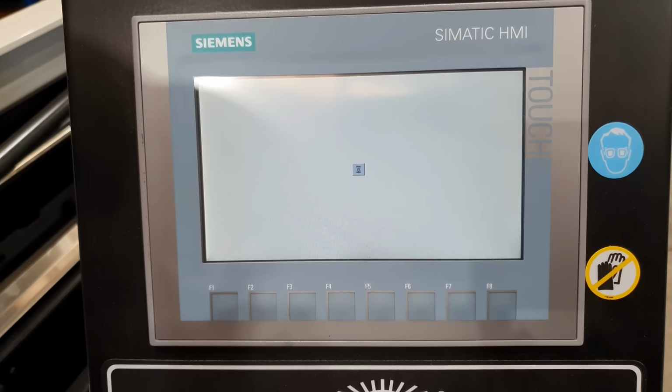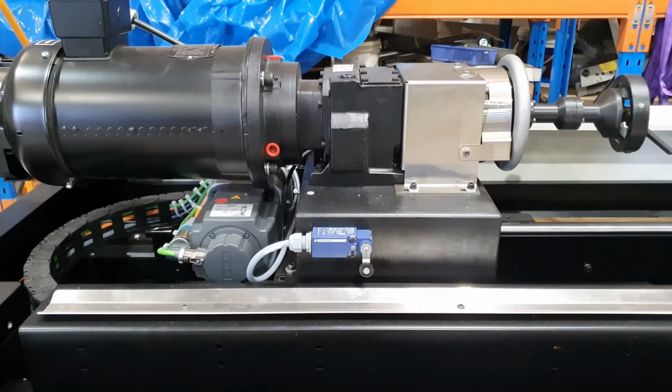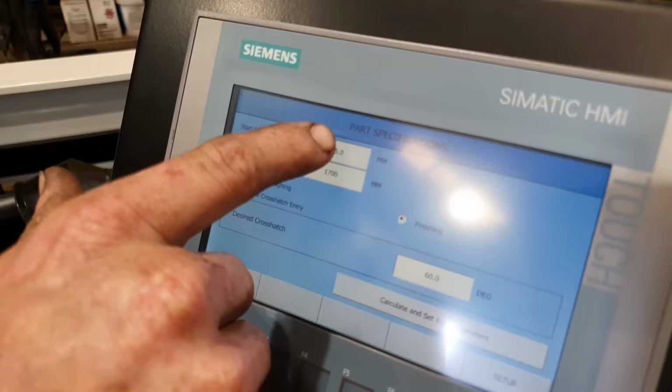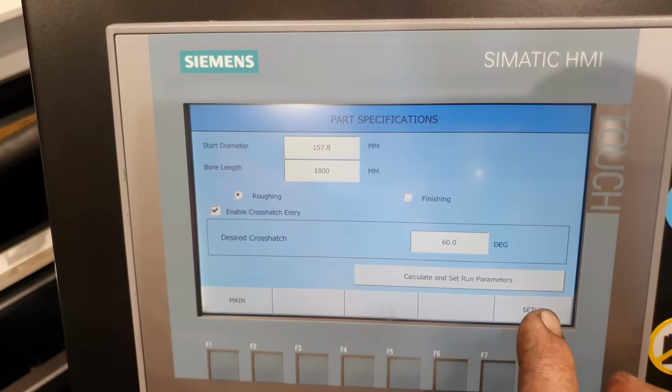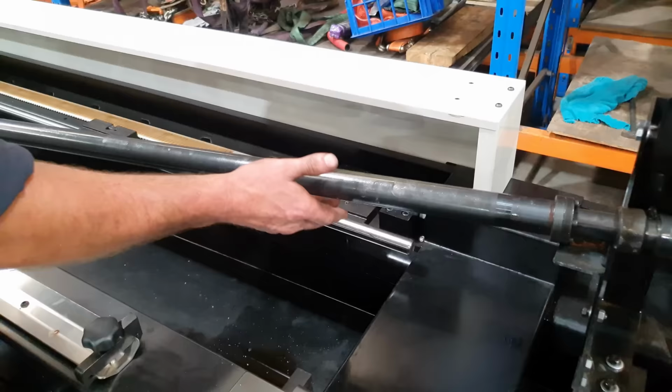So what we need to do to start with, we need to home the machine. So we need to send the carriage all the way to the other end, so that way the machine essentially has its zero point. Now that the machine's been homed, what we need to do is start setting up the rest of it. I do have to put in the barrel parameters, so the barrel's diameter and its length. Once we've done that, we can then bring the carriage all the way up. We will fit the honing head to it with the extensions on it, and then we can set a start and a stop position.